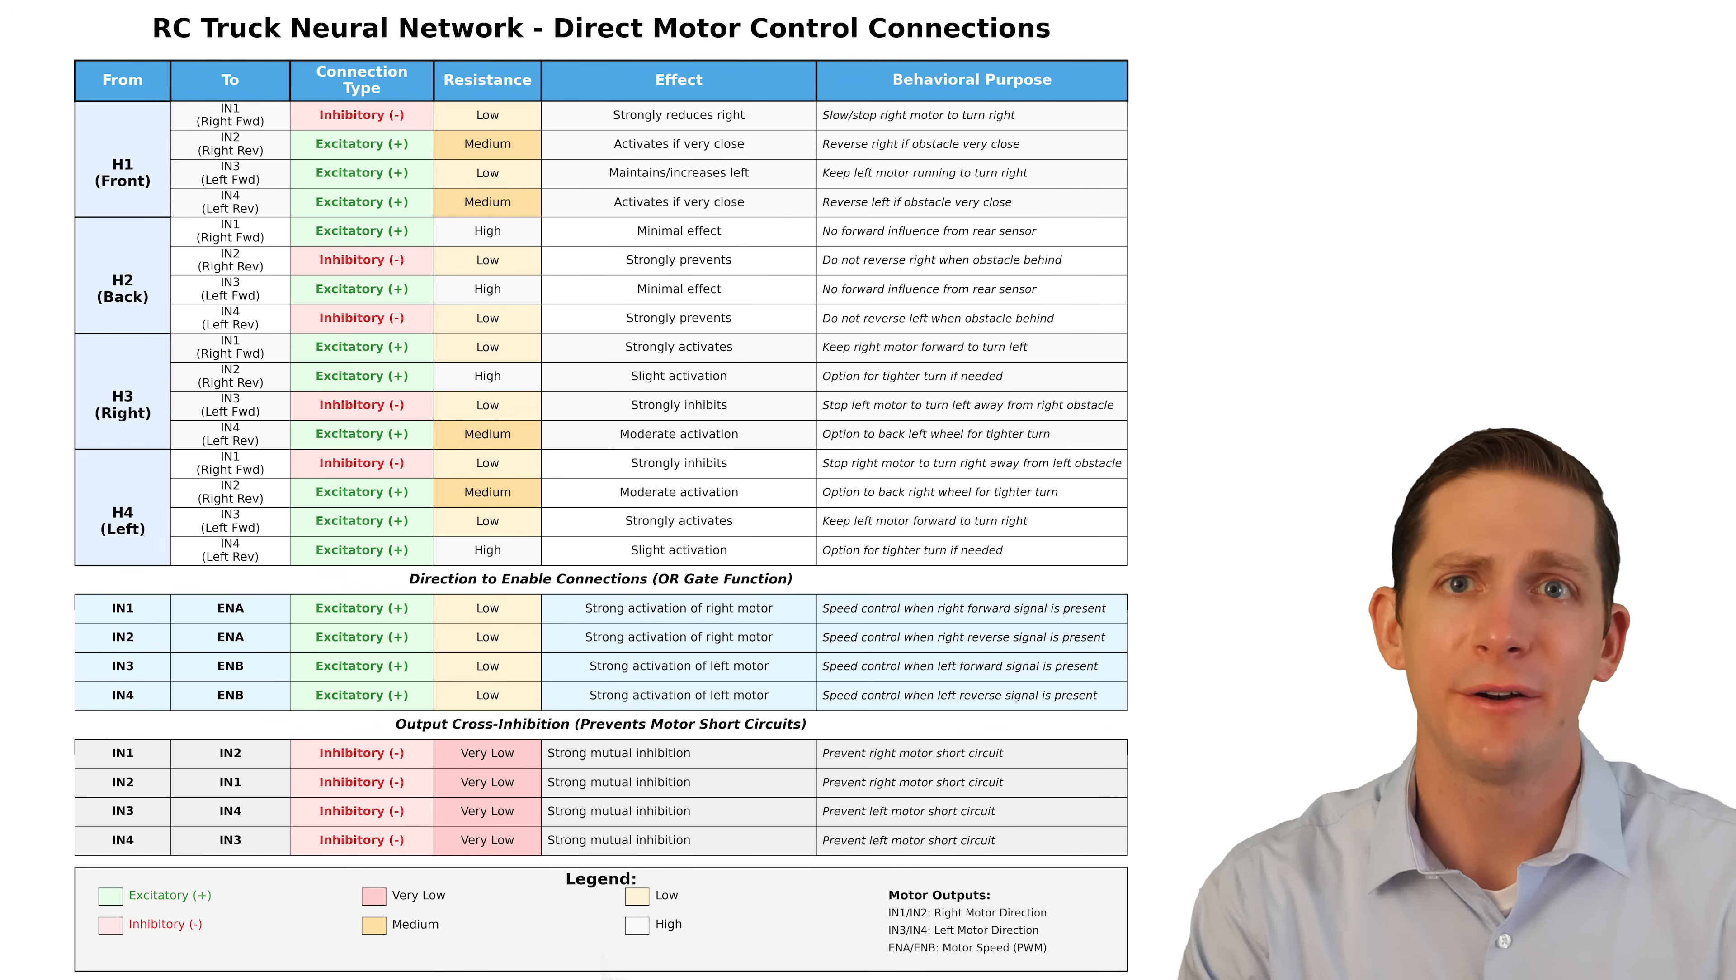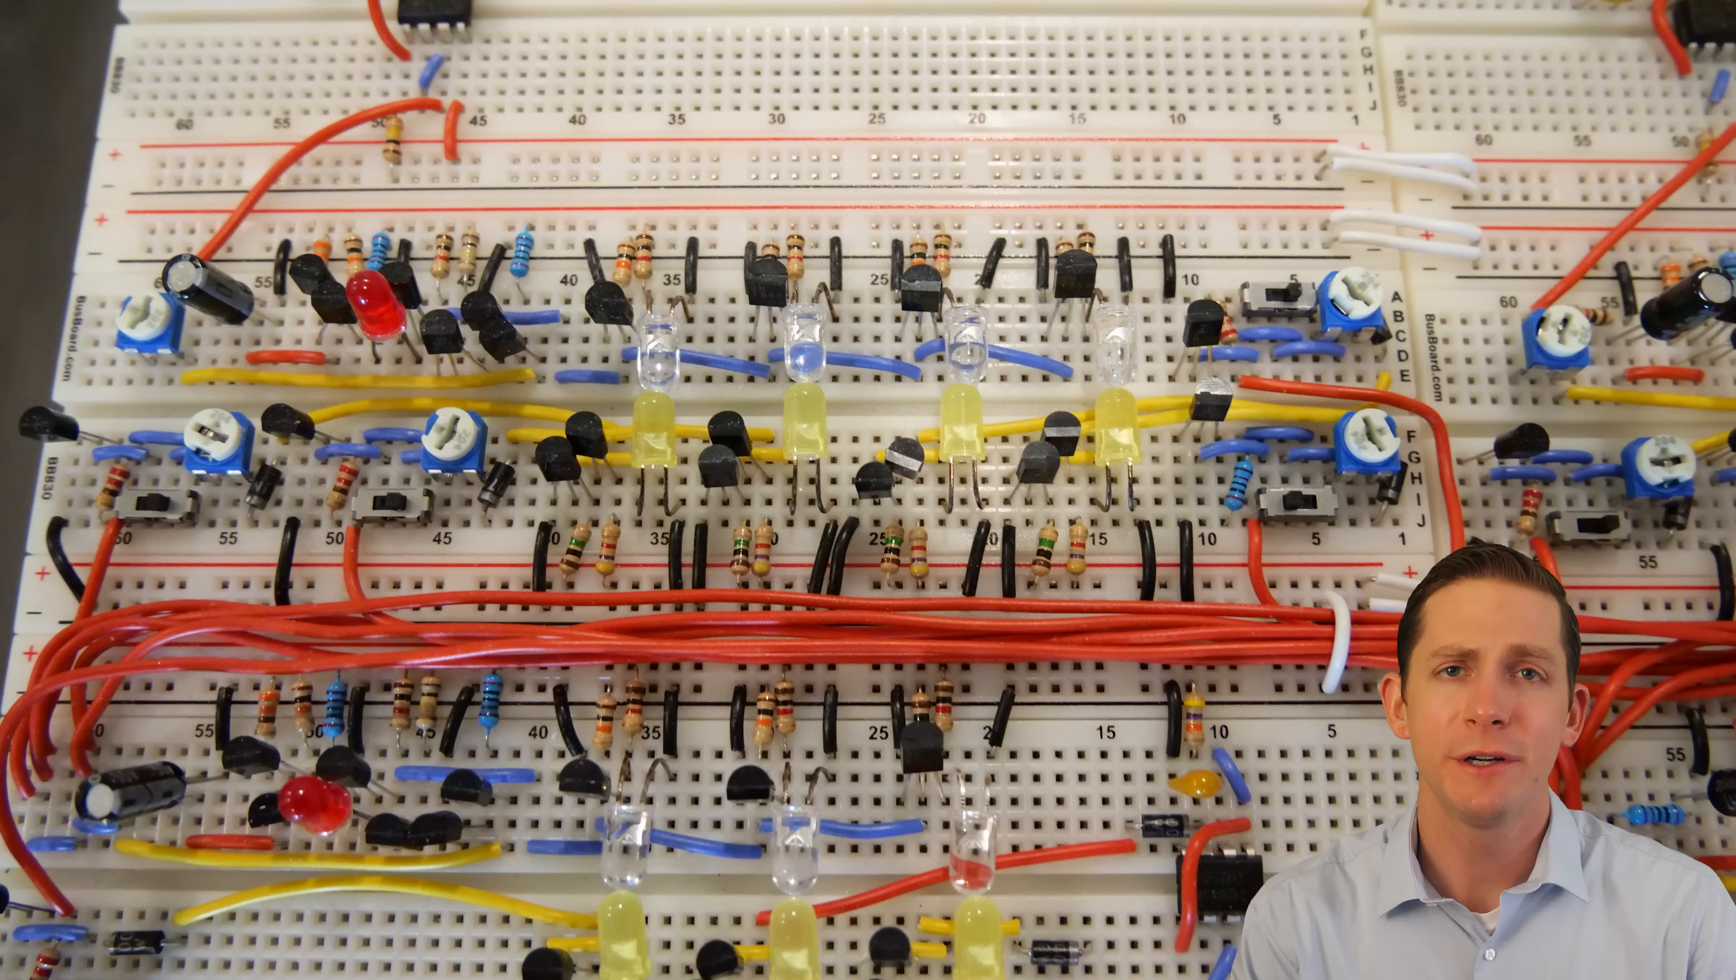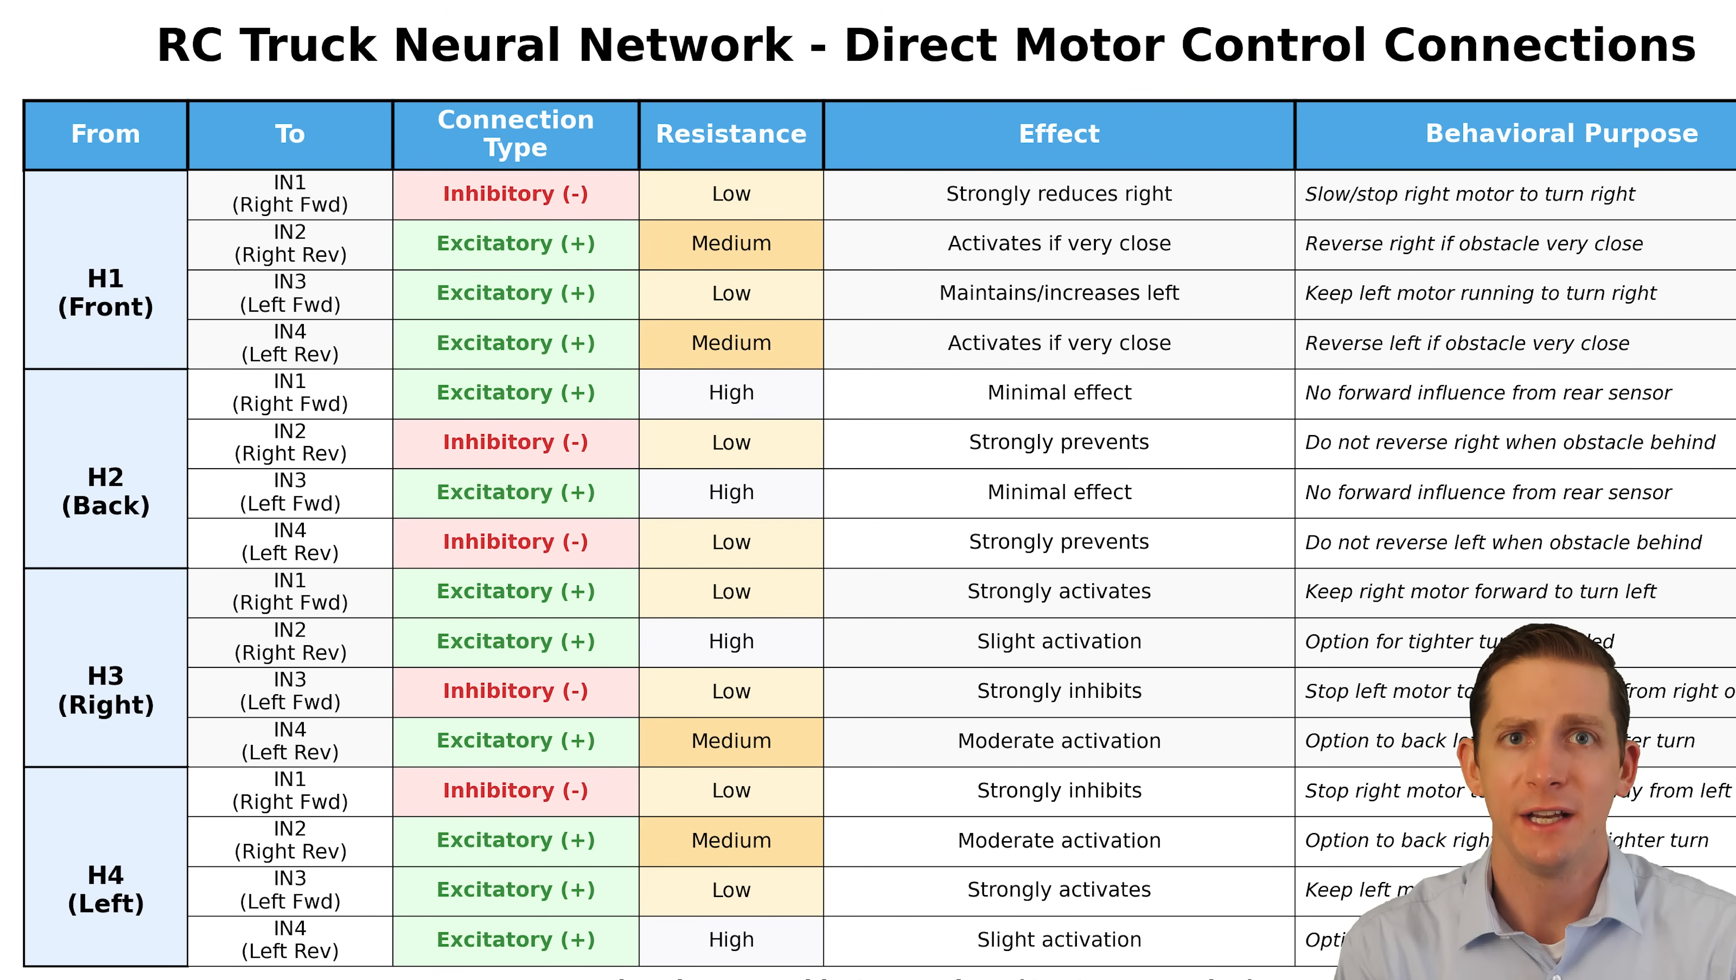Here is a table that explains how to set the weights in the network. These are adjusted by changing the resistance values by turning the potentiometers within the circuit. The basic idea is that when front is activated, it turns right by having low resistance for left forward to keep the left forward side on and an inhibitory response for right forward so power is not applied to right forward. Having right reverse on makes it turn much faster and I did find that it helped to activate this when it was really close to an object.